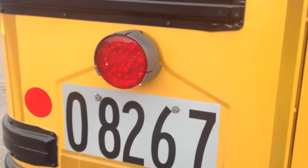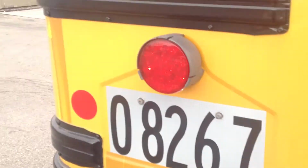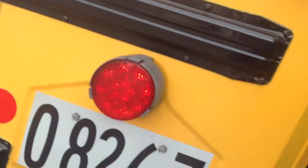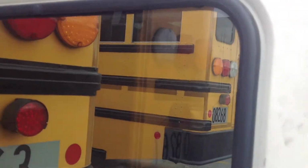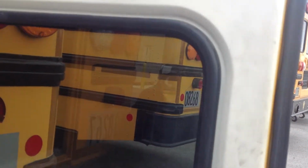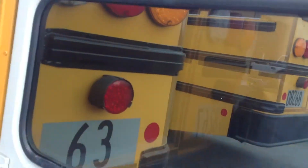Okay, make sure we've got our number and our registration number. Open the back door, make sure it securely locks in place. Check the seal around the door, make sure the rubber's in good shape, it's not missing chunks out of it, or it's not damaged in any way.